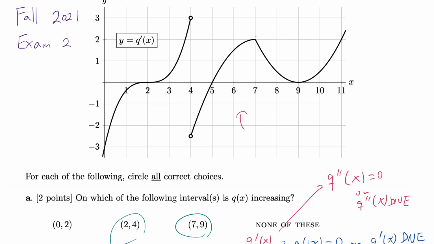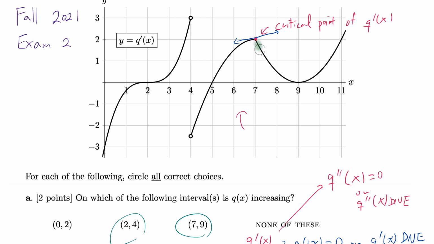So for example, when I look at 7 now, here this is a critical point of q prime of x, even though it's not a critical point of q of x. And the reason is because the slope is undefined here. When I look at the slope from the left, you just follow the curvature here and just draw the tangent line following it. So slope from the left is the slope of this line.